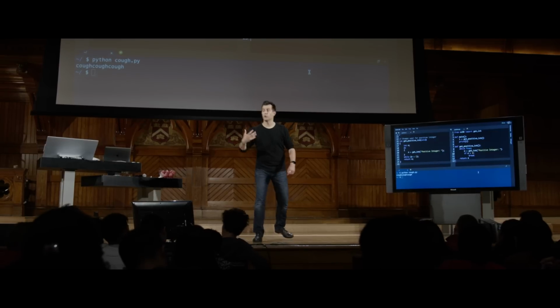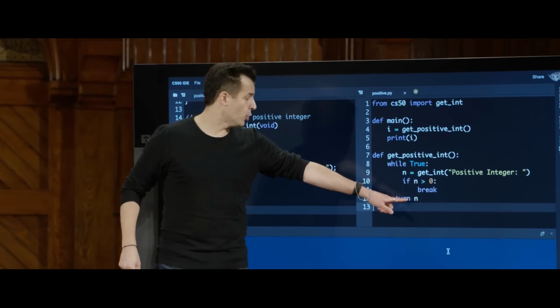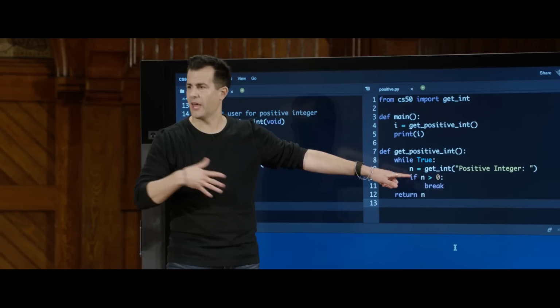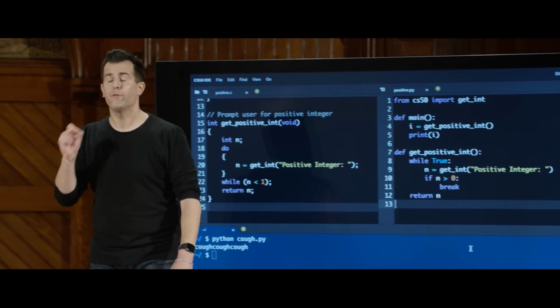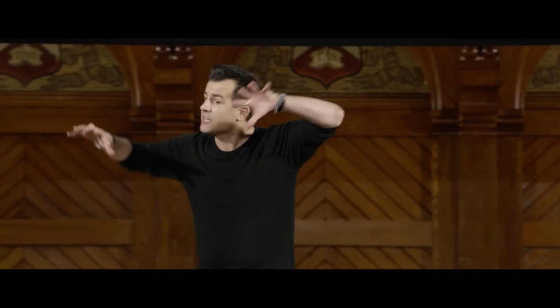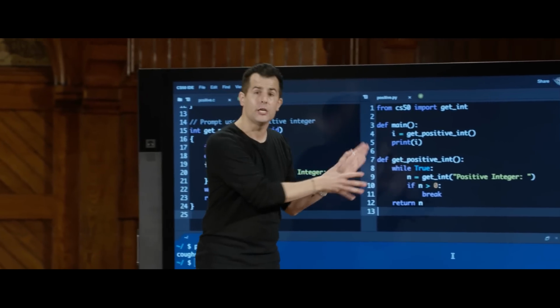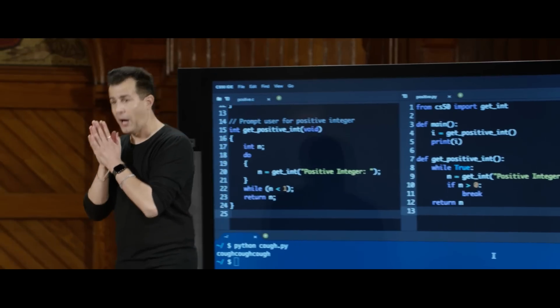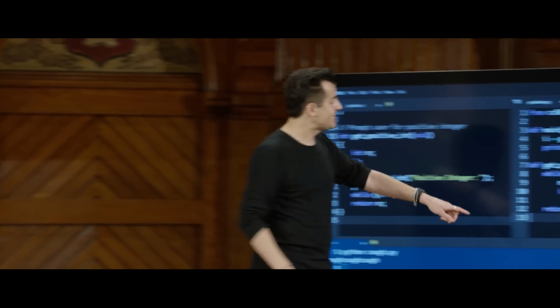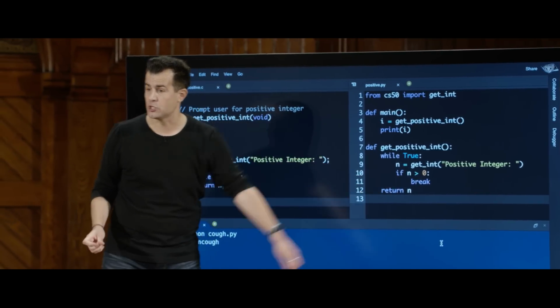Yes. So this is maybe the second part of your claim. The n is being returned on line 12. And I claim this is actually fine, but n was declared, albeit implicitly, that is without any data type in Python, on line 9. If we had done that in C, over here would not have worked. Because recall in C, there's this notion of scope, where when you define a variable, it only exists inside of the curly braces that encapsulate it. Now, Python doesn't have curly braces, but there's still indentation, which implies the same. But in Python, your variables, even if they're declared under conditions or loops, will be accessible to you outside of those conditions and loops. So it's a nice feature.